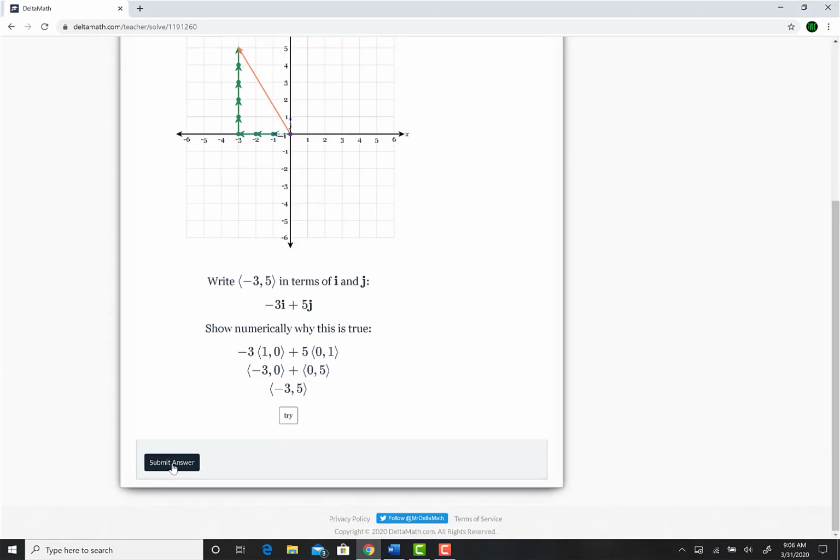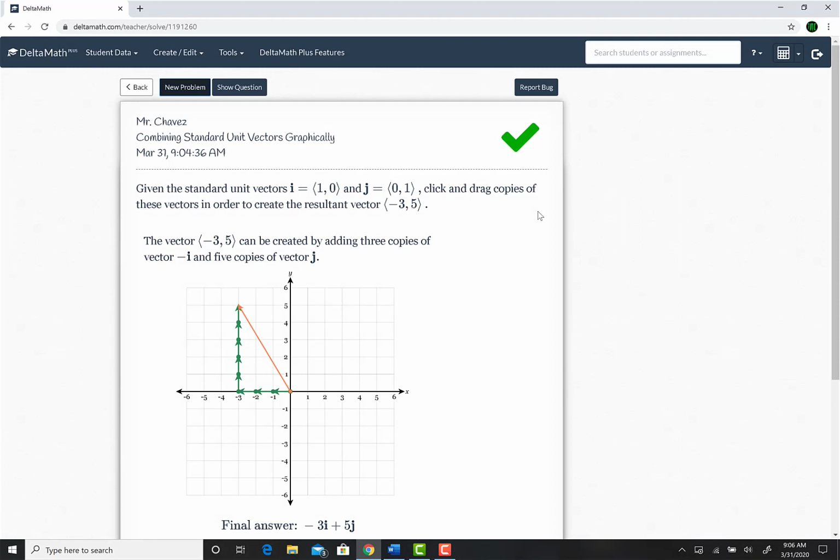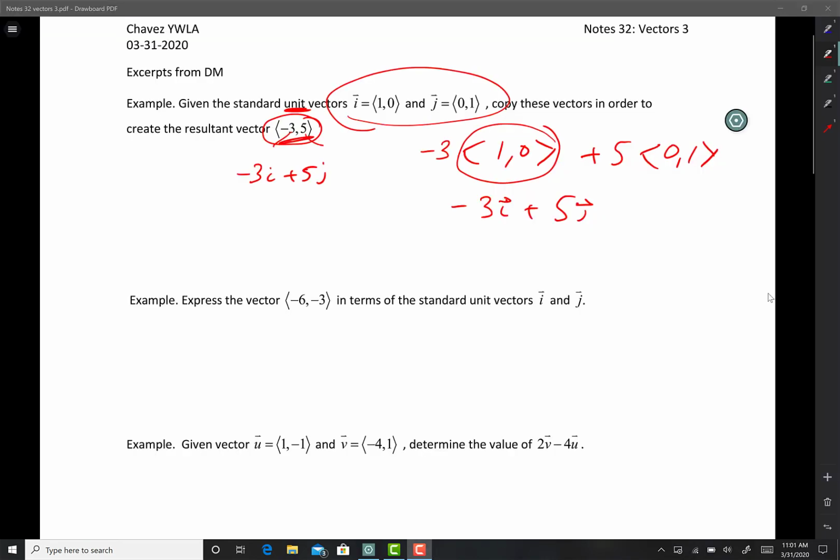I don't know why you have to press submit. You could have just done it right off the bat. But all right, that's fine. And there it is, guys. And that's what we're going to be doing over and over again, guys. All right, cool. Later, guys. Well, not later. We're going to continue. But all right, here we go.